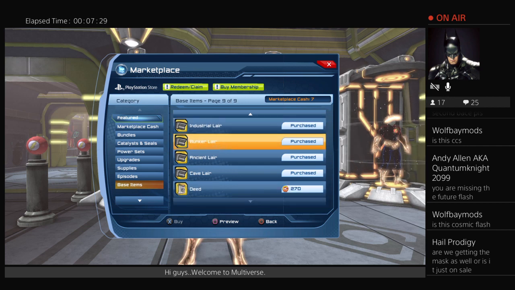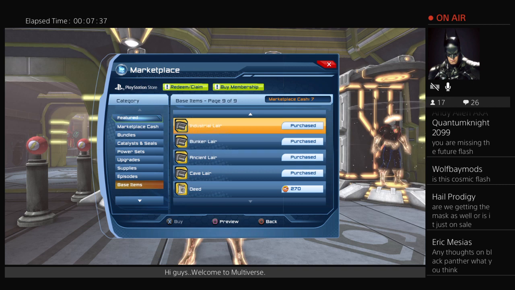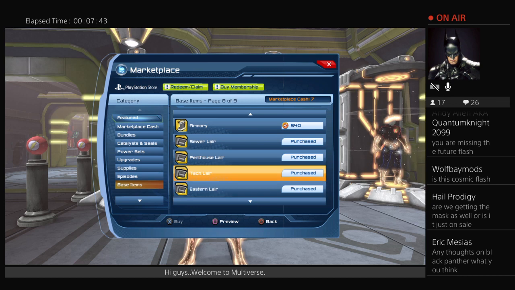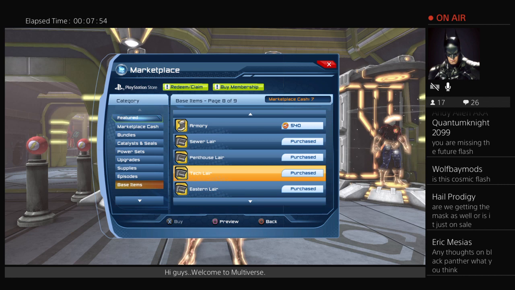You don't even have to purchase a second layer. You could use one of the two layers that you get for free. But if you want to purchase other layers, all the layers are right here. You have a cave layer, ancient layer, bunker layer, industrial layer, eastern layer, tech layer, penthouse layer, and sewer layer. If you want to see what the layers actually look like, I already made a video with each of the layers, so you can look at those videos.